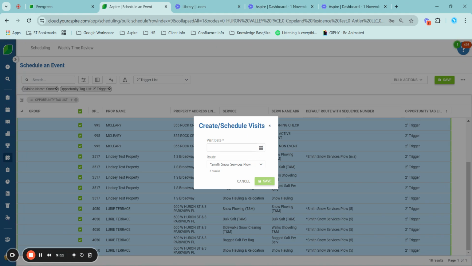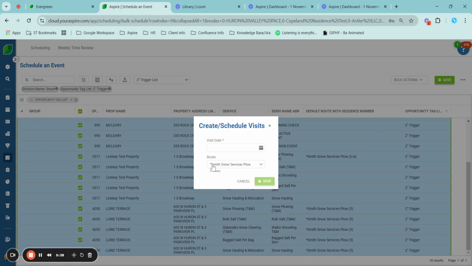I can choose the visit date. One thing that we will see is if you did miss defaulting anything, this route that's here, you'll see that this says if needed. This route that's listed here is where any ticket that does not have a defaulted route will be sent to. So I've seen it before. If you get to the point where you're like, where did this ticket go? Go here, check and see what the first one listed in your route drop down is. That's going to be most likely where it lands, usually with an A.